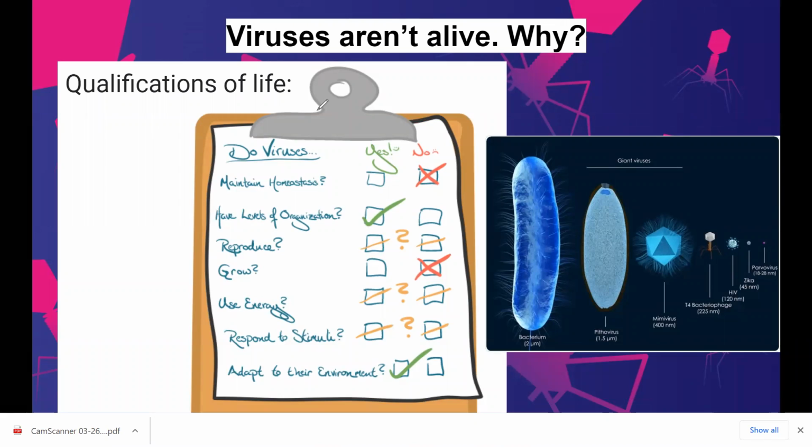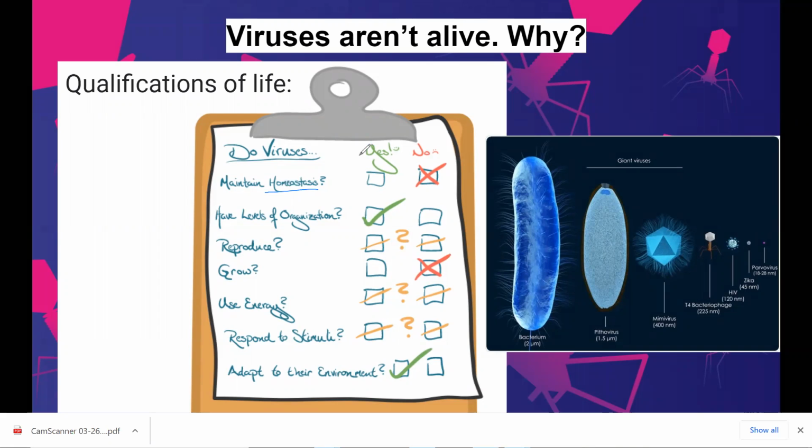We do not consider viruses to be alive. Why is that, though? And to answer that question, I need to go back to that Go Racer qualification of life situation that I was talking about earlier. So do viruses do all of those things? And the answer is no. Do they maintain homeostasis? Homeostasis, by the way, if you've never heard that term, is essentially a balance that living organisms maintain within themselves. So like for us, we have to maintain a certain temperature range, we have to maintain a certain pH range, we have to maintain a bunch of things in our body. So if you are getting too hot, your body will sweat to cool you down, things like that.